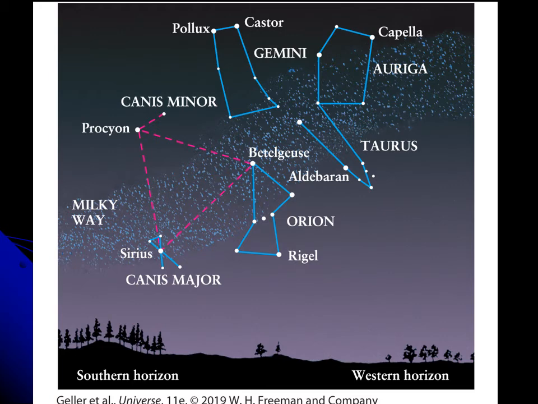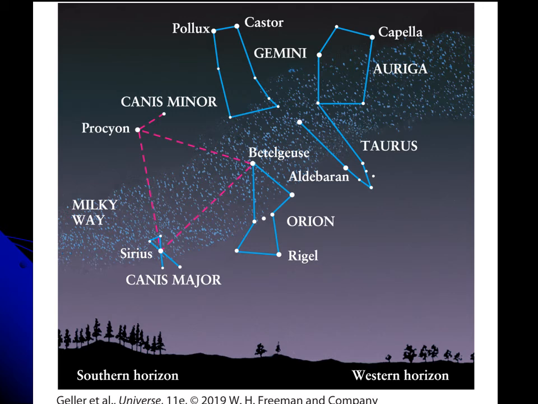Another asterism that's often visible in the wintertime, they call the winter triangle, and it's made up of Sirius, the brightest star in the sky, Betelgeuse, and Procyon. Okay, and a book does mention these things, and actually that picture right there comes from your textbook. I just don't know why I don't use the word asterism.